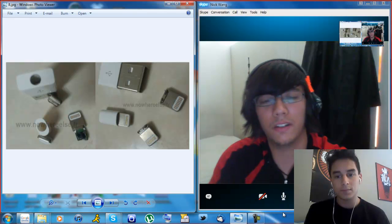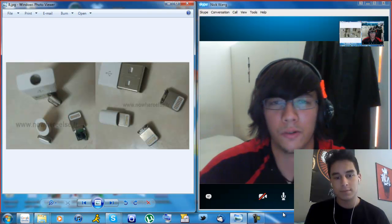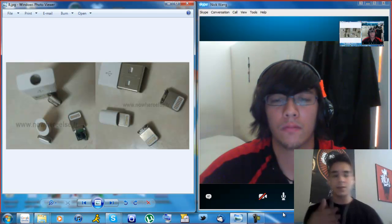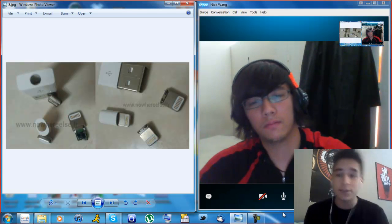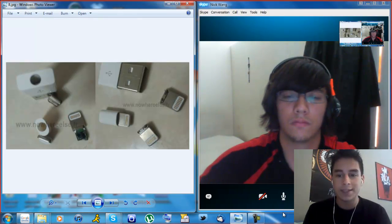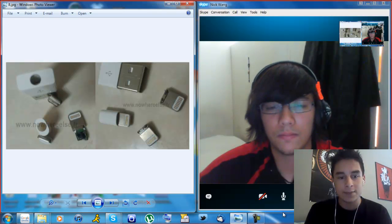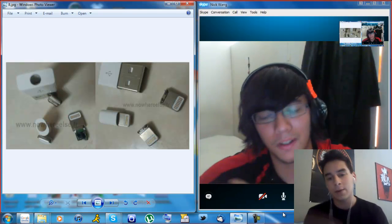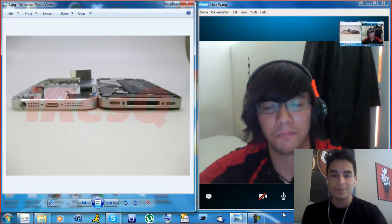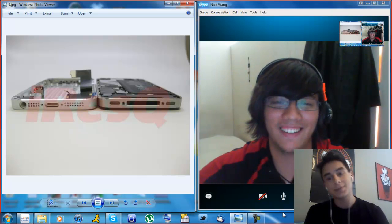So what do you think is going to happen with the future iPods and stuff? Do you think they're going to have this kind of installation as well? Yeah, I think all Apple products from now on, because they try to keep it in unity, that all their products have exactly the same thing. Like they all had the click wheel for a while. Now they all have just the home button, pretty much. The iPod and the iPhone just have the home button. But yeah, I'd see them all having the same connector from now on. That'd be cool. It'll be different if you have an older one then. Yeah, you're going to have to either buy adapters or, I don't know, man, that sucks. I'm pretty pissed at it.